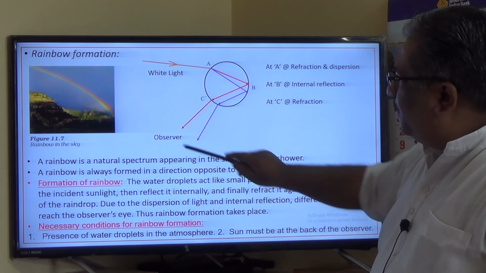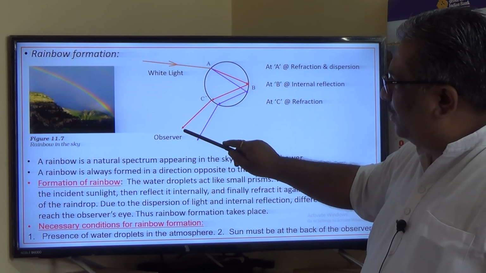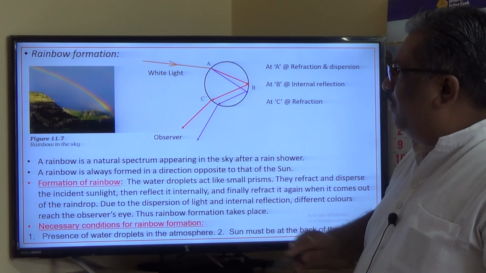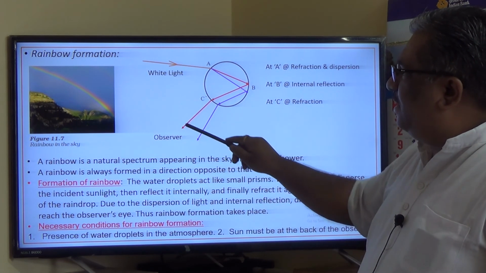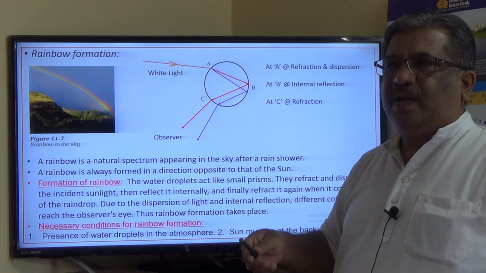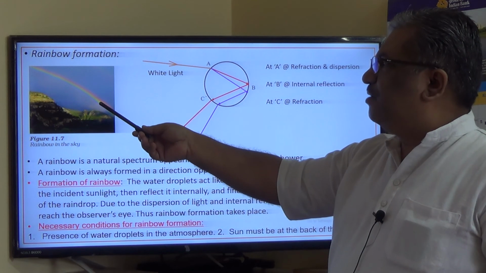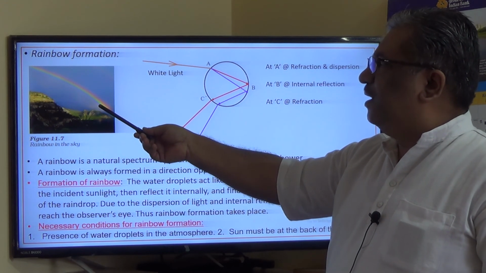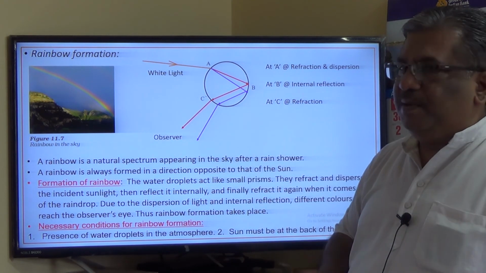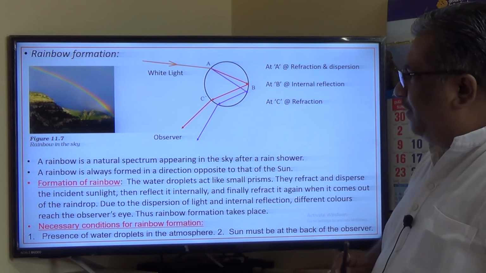when the rainbow formation takes place. If the rainbow formation takes place, the red light is on the top and the violet light is at the bottom. So this is how one can see the visible spectrum, which is the natural spectrum, that is, the 7 constituent colors of the rainbow can be seen. I hope we are able to understand what are the different phenomena.